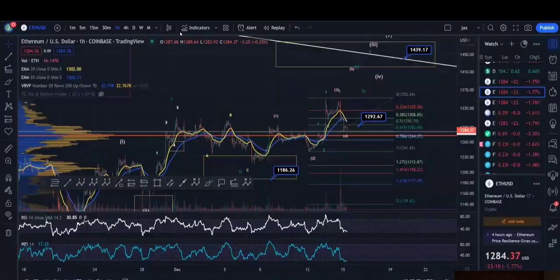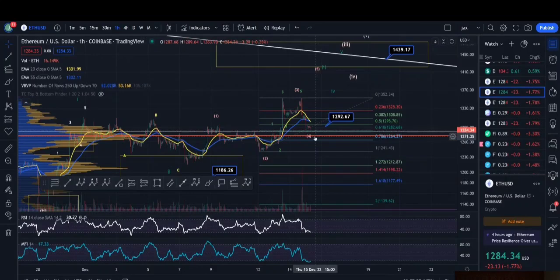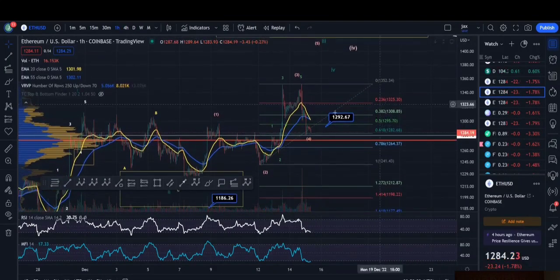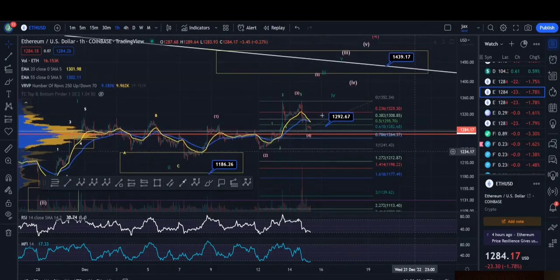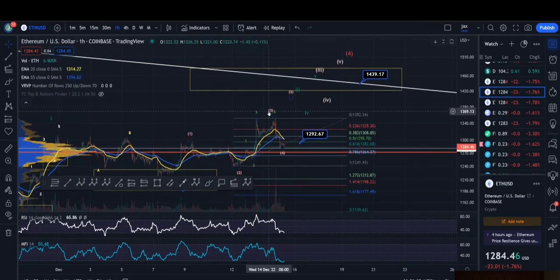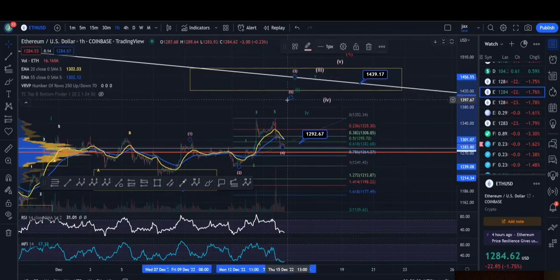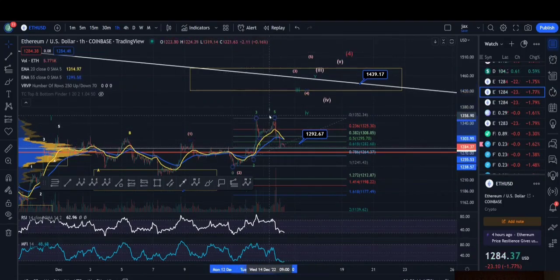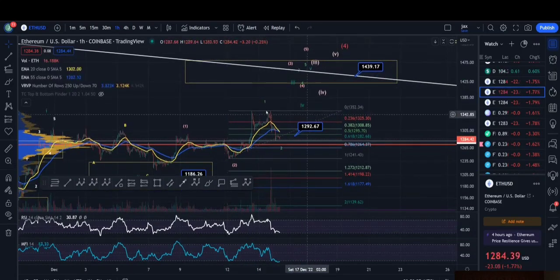Looking at Ethereum, we're looking for a potential wave 4, but we've broken past the 0.5, which invalidates the wave 4. So there's a couple of scenarios. The bullish scenario is that we're going to see a larger wave 3, which is here in pink. So it looks a little something like this. Potentially, you'd have to look at all this as being a wave 1, and you're looking at a wave 2 pullback, and then you'd be looking to push up in a 3, 4, 5 to complete a larger wave 3 to the upside. That's the really bullish scenario.